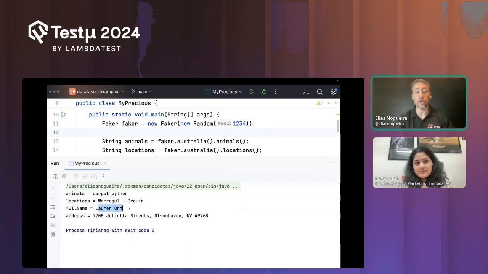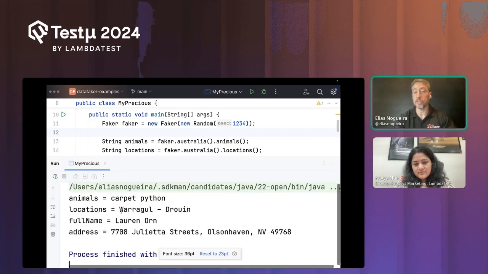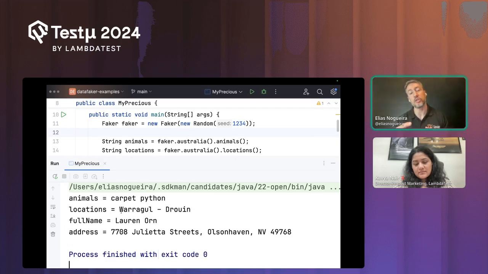And it's lowering the name. If I run it again, it's still lowering because I'm seeding it. So if you have predictable data, you can choose an approach. You can generate a batch of data that you need with different seeds, trackable seeds, or you can just leave DataFaker to just generate it, and you don't care that much about the output, but at some point you can really track it down and can fix it.